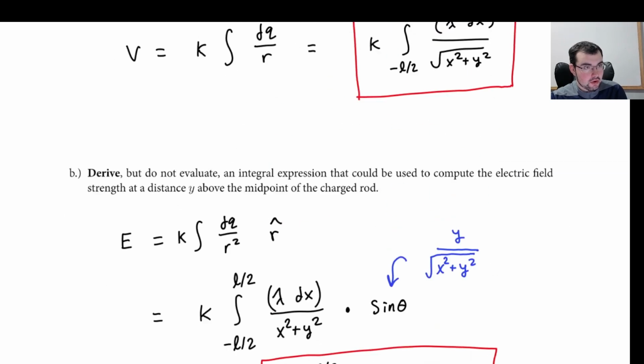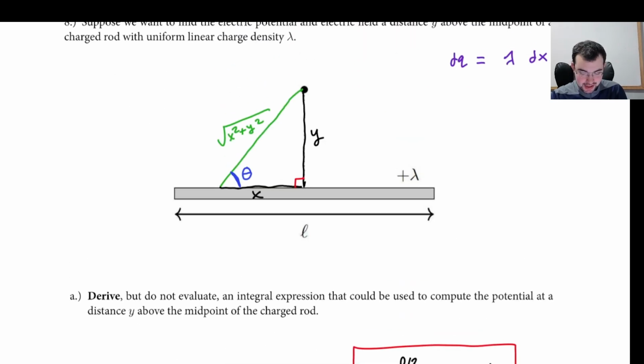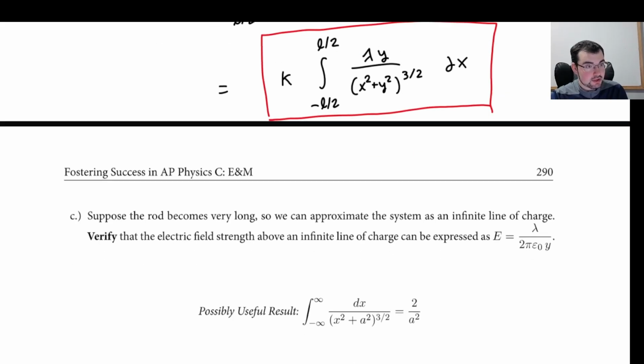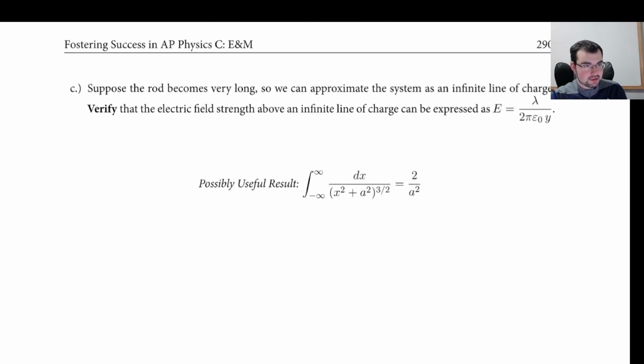So one thing that we'll like in this class is we don't like this finite wire, because the field is just nasty in a lot of parts. But if we consider this rod to be really, really long, it makes our integral actually converge to something nice. And we get a nice symmetric field at all points, not just the bisector, if our wire is really long. So I have given us this magical fact that you could verify with Wolfram Alpha, or if you feel like doing a half page of trig sub, you can prove this result to yourself.